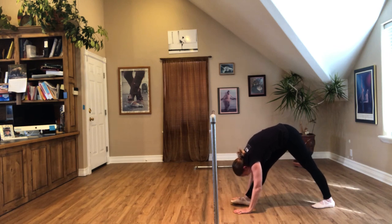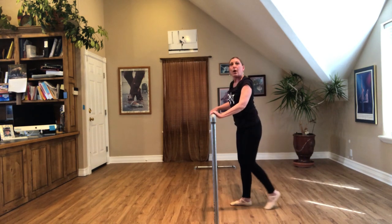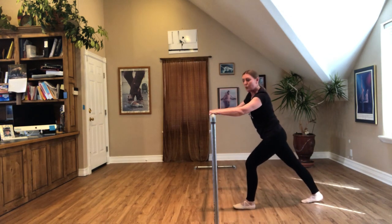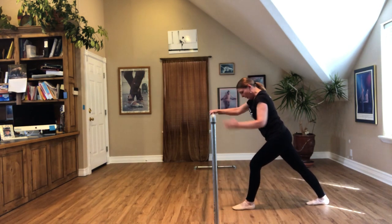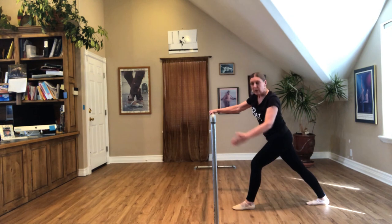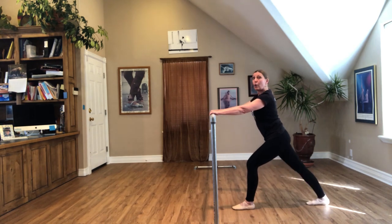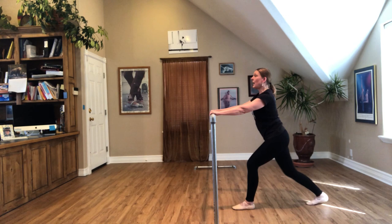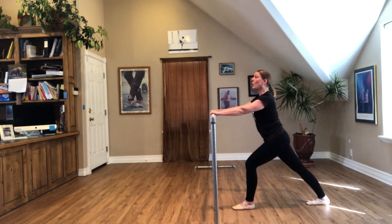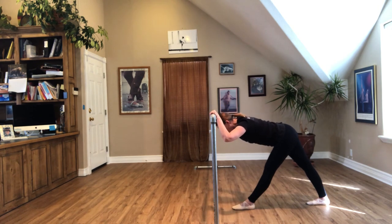Put the toe down, lunge, and roll up, and step into the bar. Change to do left leg forward, right leg back. Nice and straight, parallel forward, engage your core, lift up, and lift and lower, lift and lower, lift and lower, lift and lower, one more lift and lower, straighten the front leg, go over halfway.